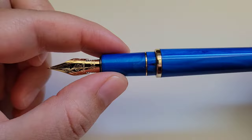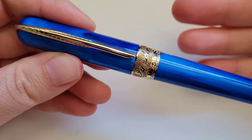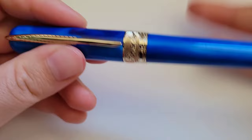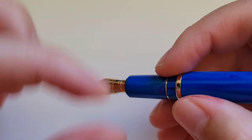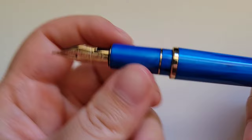The fact that this is a magnetic capping system and that there are no threads is a huge bonus to me. This is my first magnetic cap. I've always wanted one. And I like the rapidness of use, and I also like not having to thread. So threading itself as a function isn't so much the challenge. I don't like the feel of the threads, and if they're particularly not smooth ones, I definitely feel it in the writing experience. So love this section.